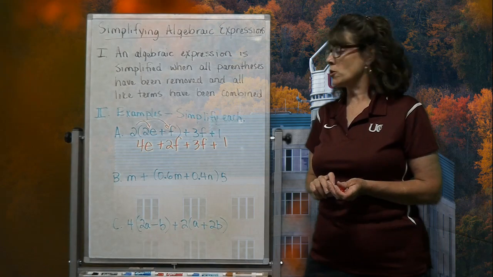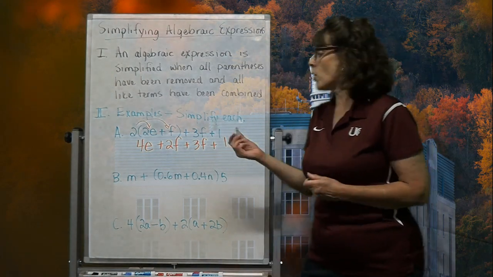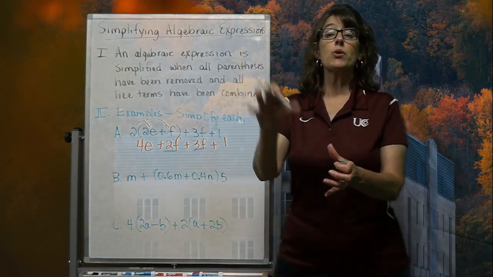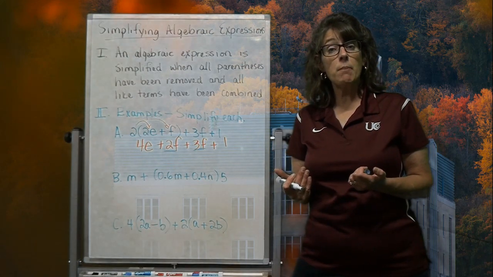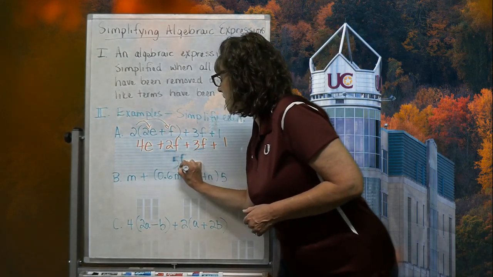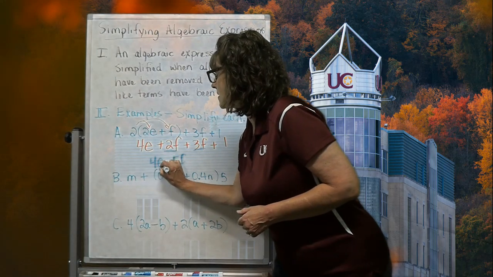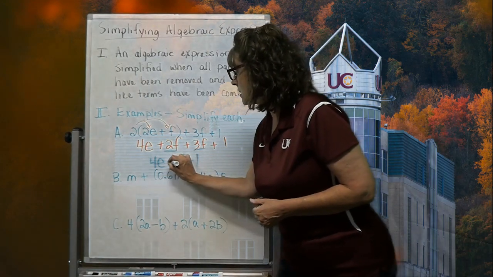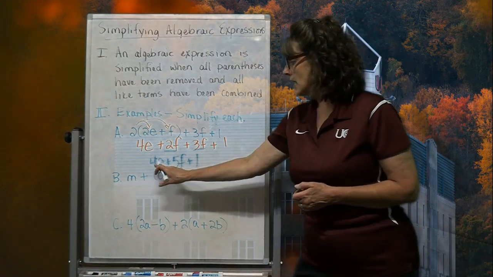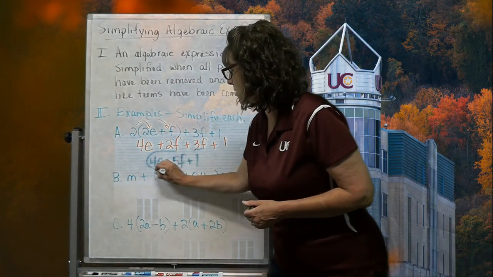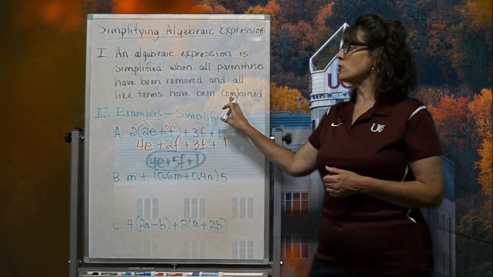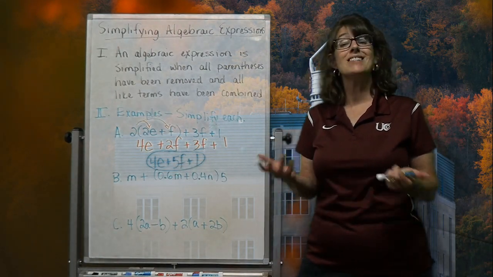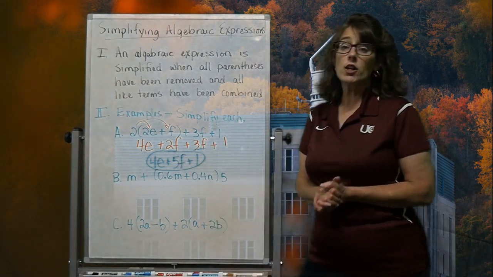Now it's time to combine like terms. So I need to identify where the like terms are. I've got 2f's and I've got 3 more f's. Well, if I have 2f's in the pile, I'm putting 3 more f's in the pile. How many f's are in that pile? Well, I have 5f's in that pile. I also have 4e's in the pile, and I also have this one individual unit in the pile. None of these can be combined because none of them are like terms. E's, f's, and single units, nothing I can do with them. So I've combined all my like terms. I've removed all the parentheses. This is as much as I can possibly do with that expression. It is now simplified.